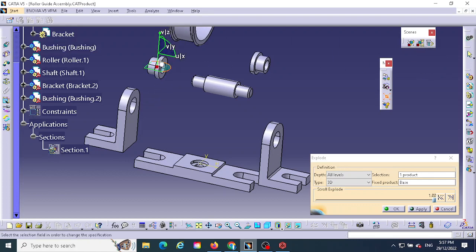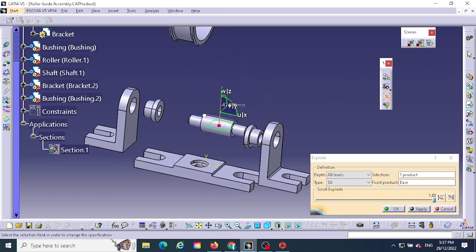Let me move it here. It may not be center to center, but you can see the approximate position. We can do it manually using the manipulator, but this one is also okay.